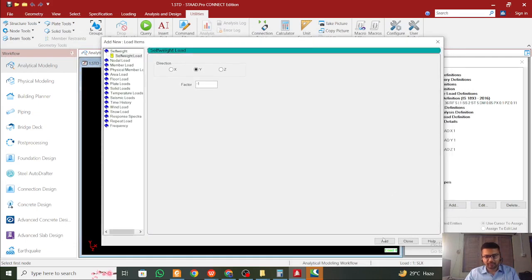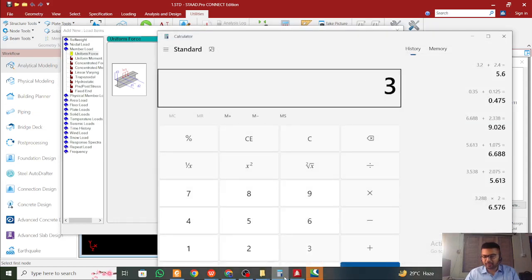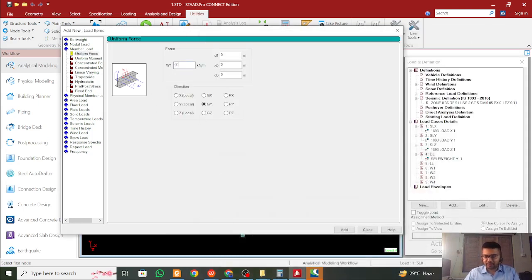Dead load, first of all we add the self weight, then we add the member load. Member load, there's the wall load. So if the wall is 3.2 meters height, deducting minus 0.3 for the beams, so 2.9 into 20, the unit weight of brick plus plaster combined, approximately, for the 10-inch walls. In this case we actually want to take 0.125, 5-inch walls everywhere, so 7.25. So 7.25 load will apply here, minus 7.25, because it's from top to bottom along the gravity direction, that's why. And they add this, and then we need to add the slab load.